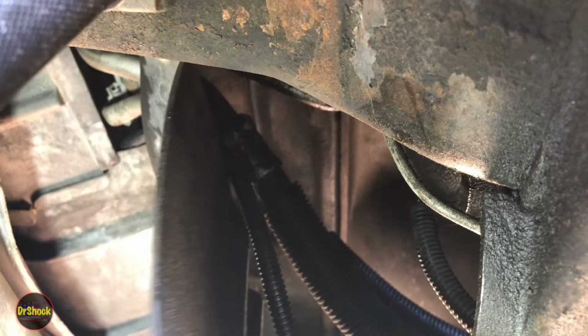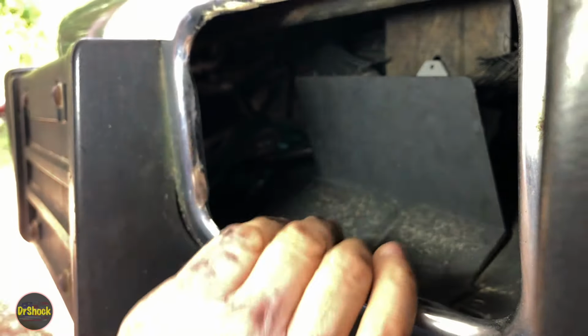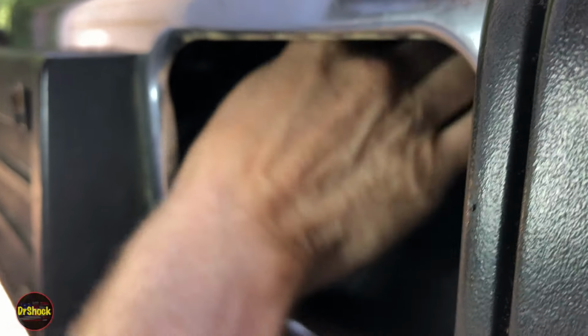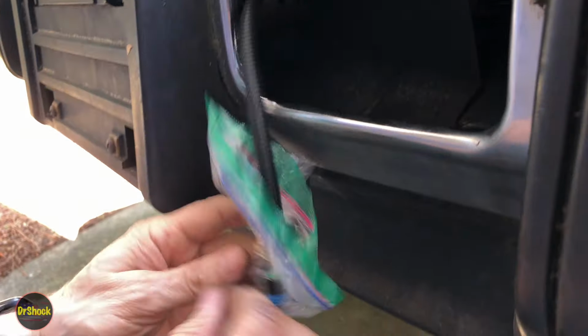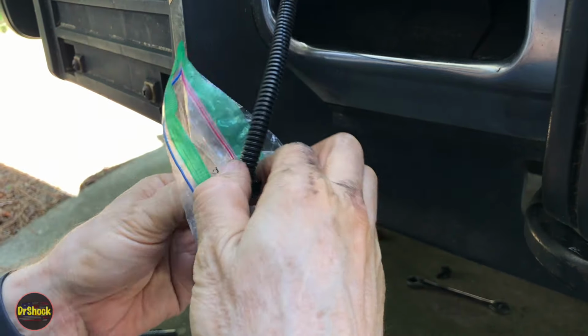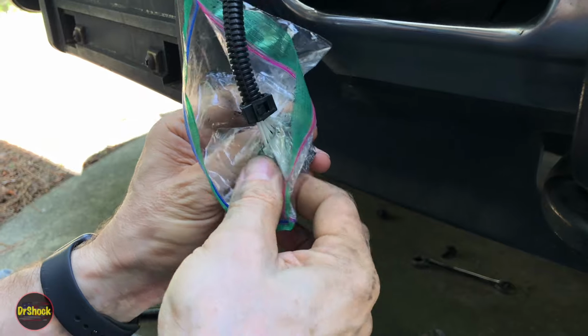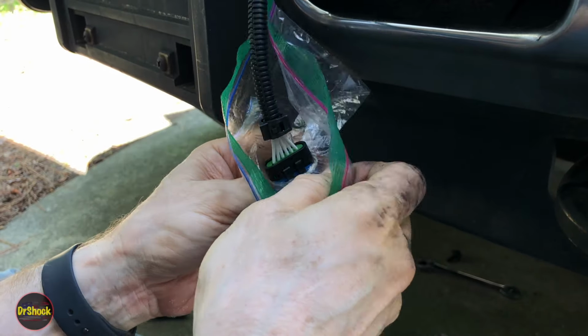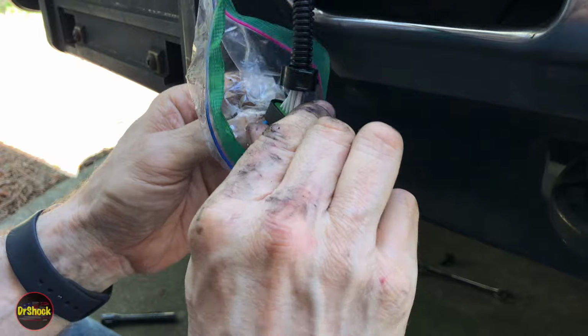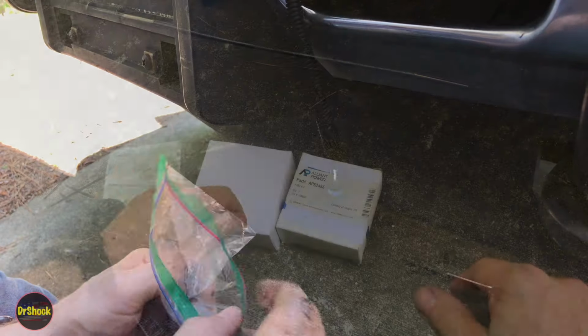All right, now let's go to the front of the bumper. We're in the front driver's side nostril on the bumper. Here's our extension harness that we pushed through from underneath. Now we've got it out where we can work on it. And we're going to do the last step here, which is mounting the second backup PMD on a heat sink here in the front. So let me get those parts and show you that, and then we'll wrap it up.